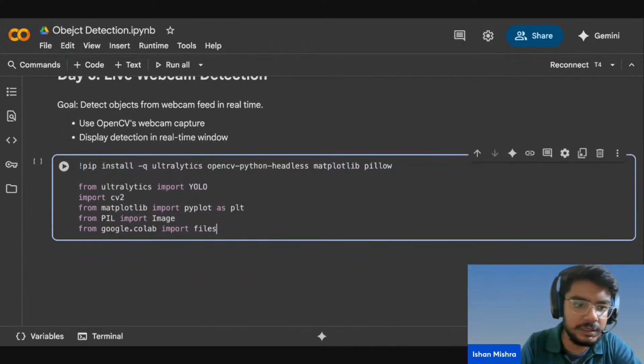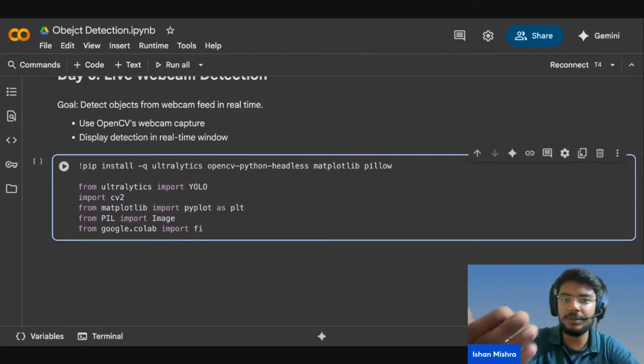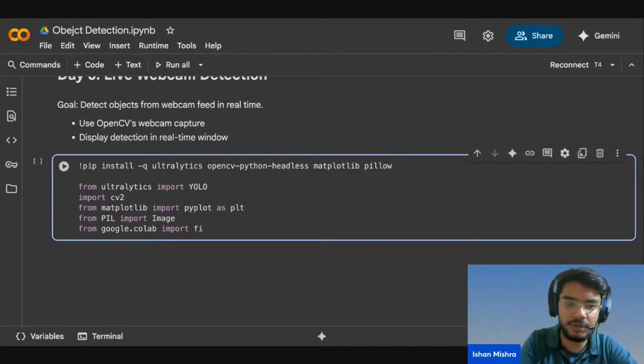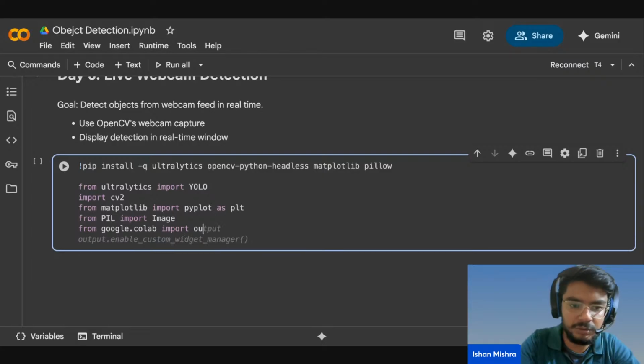So in this, like YOLO, CV2, Matplotlib, then PIL. So now, while capturing the image from this, I will not upload anything. I will directly capture. Instead of this, I want output.